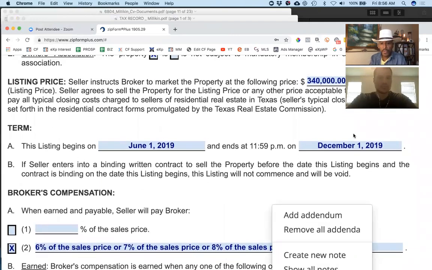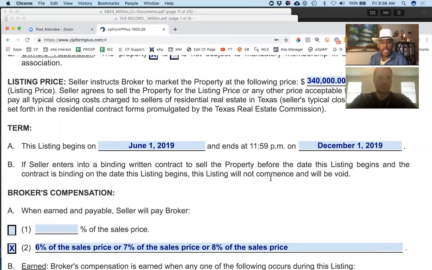I do a 6-month listing agreement, and sometimes people will want to do less than 6 months. So if they say, I only want to do 3 months, I say, you know what, Bill, I completely understand. I'm with you, because it's not going to take 6 months to sell your house. You already know that. We looked at the CMA. Our office does 6 months, but here's what I'm going to do. You can cancel this agreement at any point after 90 days. That'd be all right? Yeah, that'd be great.